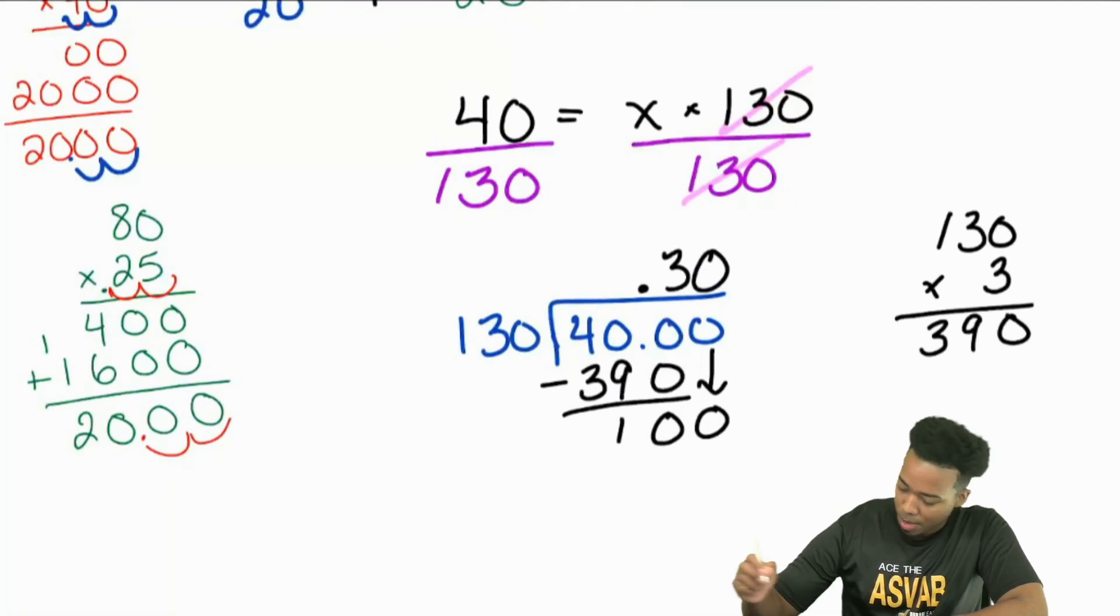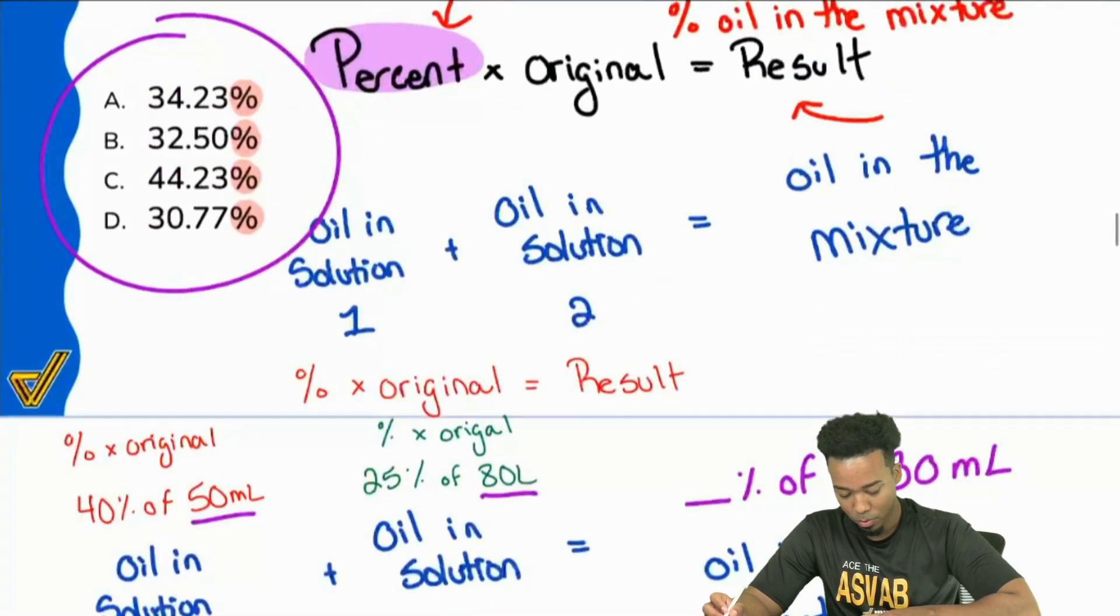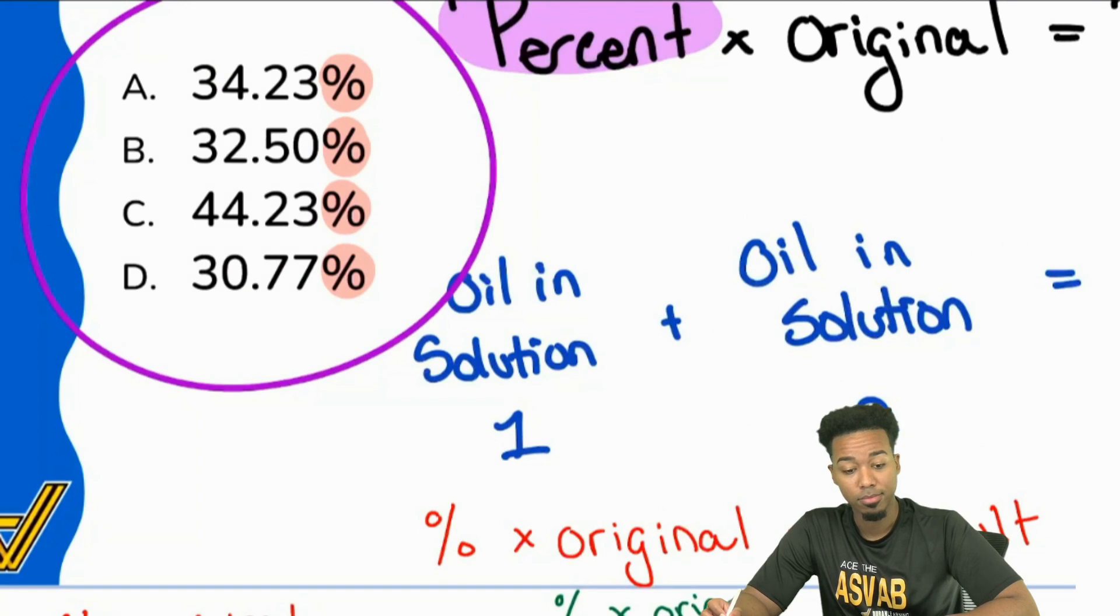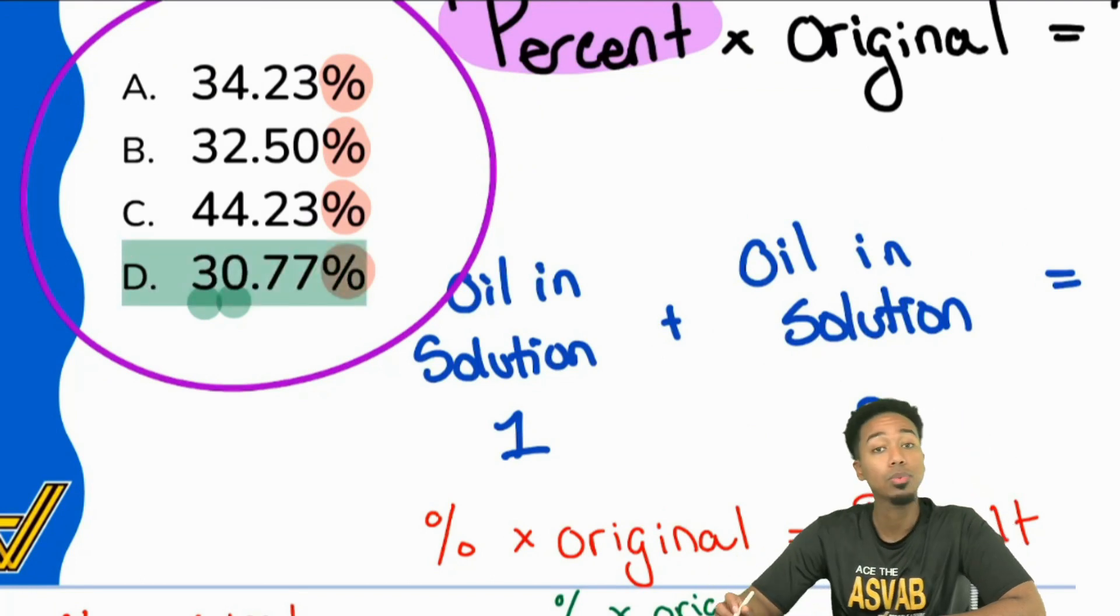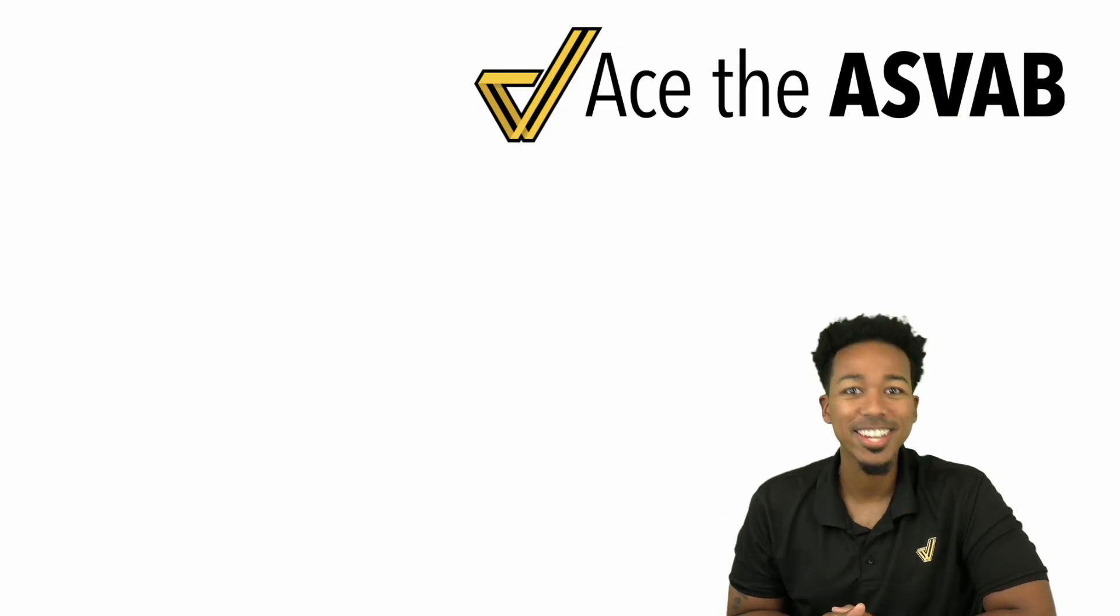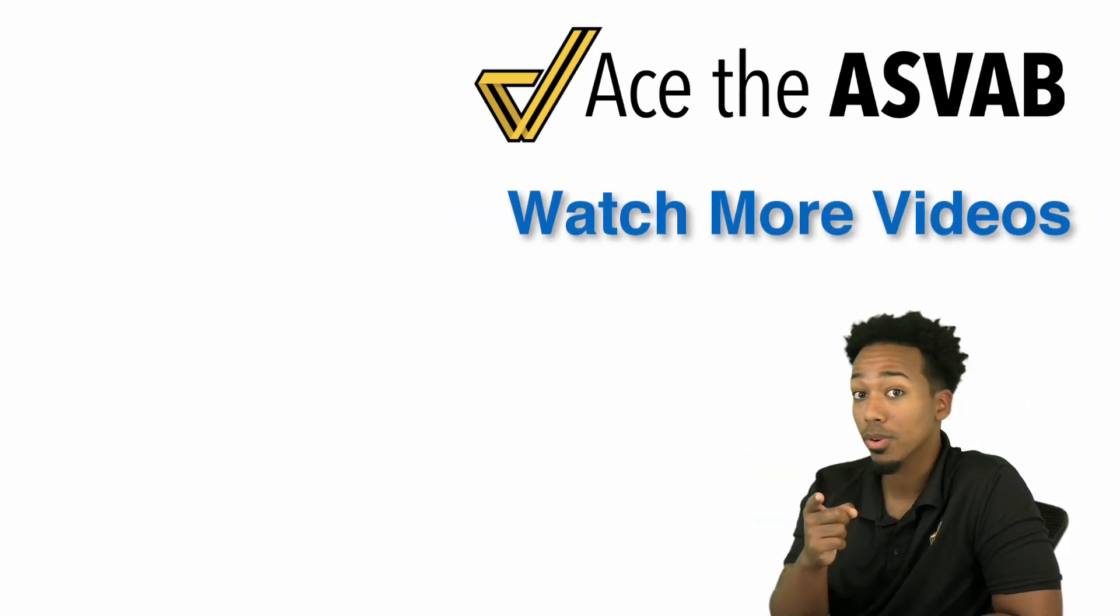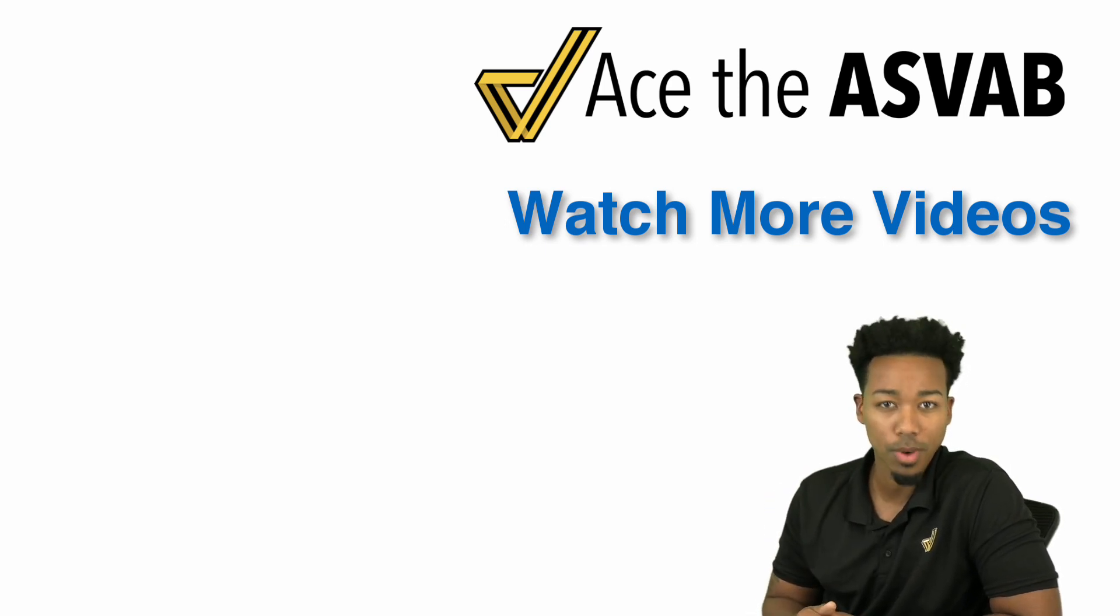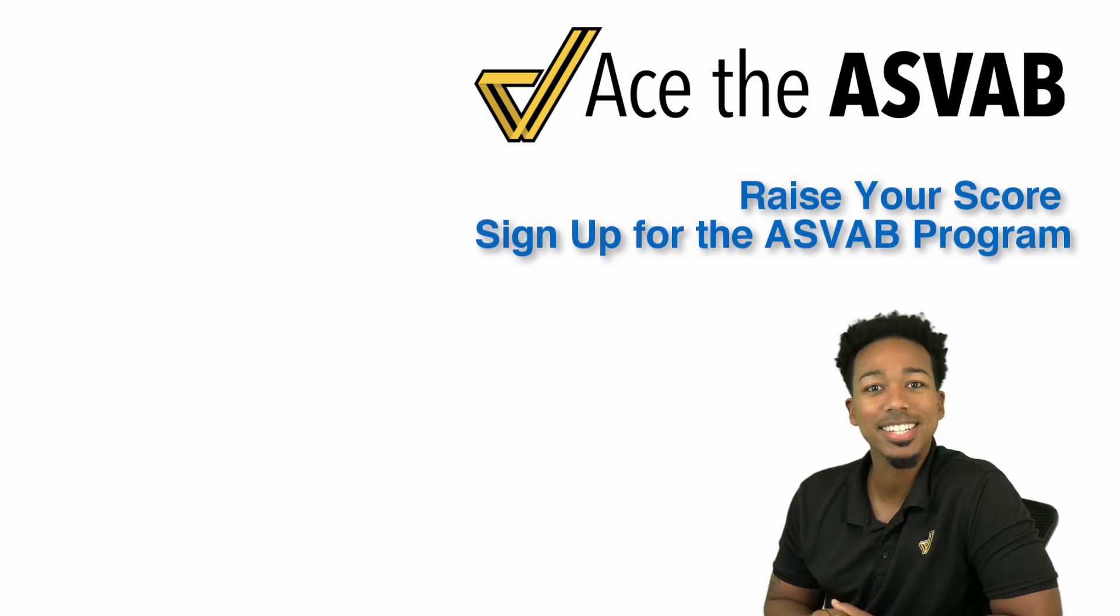Is this solvable? What are we supposed to do? What's the one thing we need to do to both sides here? The x and 130 are being multiplied so how do we work backwards to get the x by itself? That's right, we got to divide on both sides. Divide 130 on both sides. Now all we need to do is figure out what 40 divided by 130 is. 130 can't go into 4, can't go into 40, it could go into 400. How many times can 130 go into 400? Think about 13 into 40. Yeah, gonna be three. We'll put 0.3 right there. Subtract 390, we've got ourselves a remainder of 10. Can 130 go into 100? Nope it cannot, so we got 0.30. Let's see if any of these answer choices matched out already. Yeah, D is the only one that went 30 right there. D is 30.77%. And as always my party people thanks for watching.